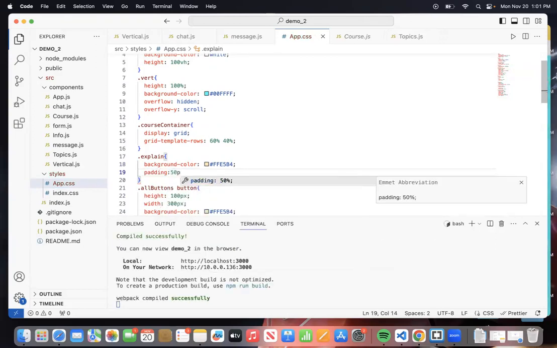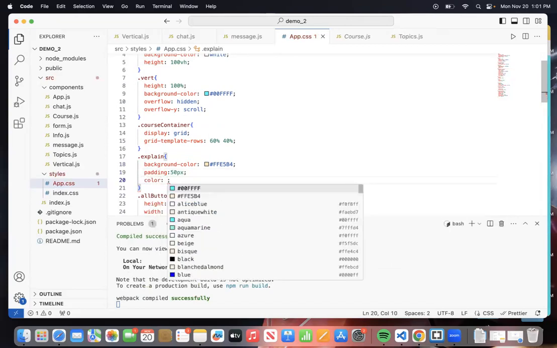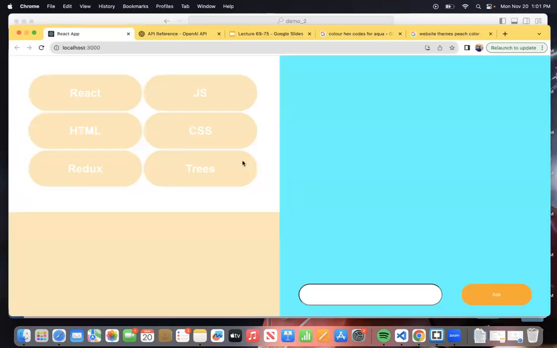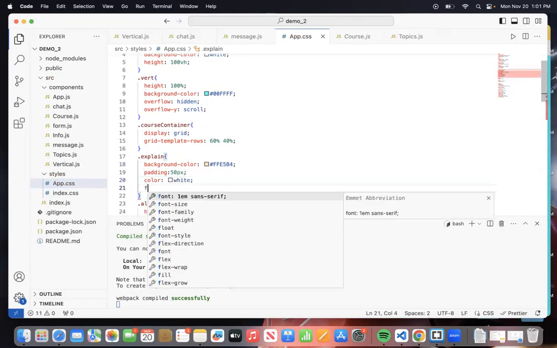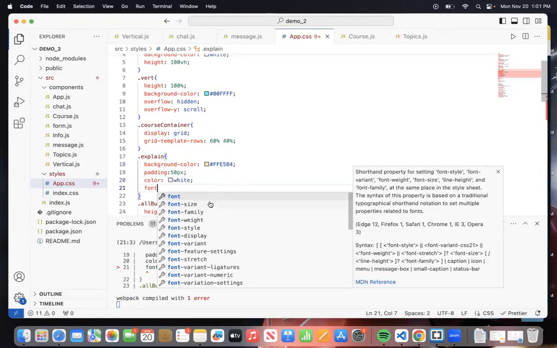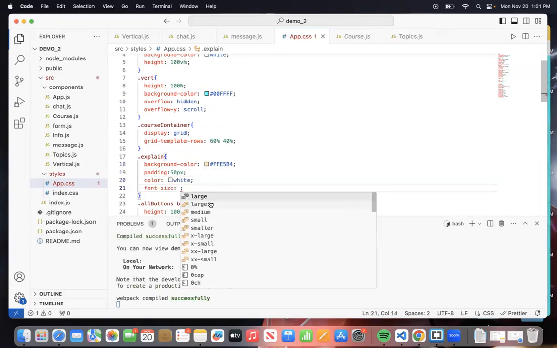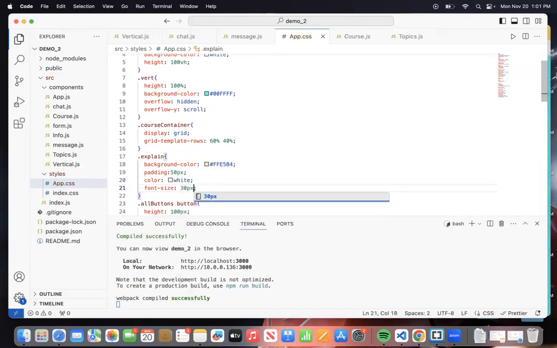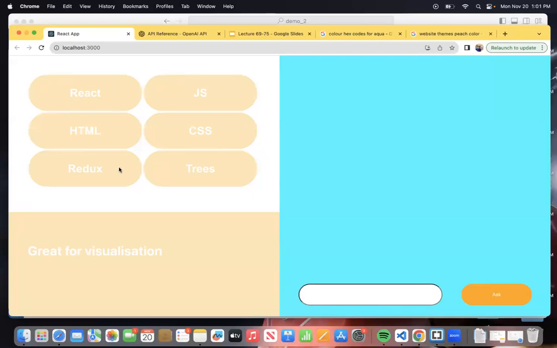Let's say 50 pixels. And I want to change the color to white. Font size needs to change. Font size, let's say 30 pixel. All right, that's pretty solid.